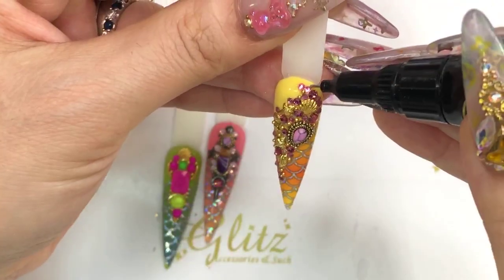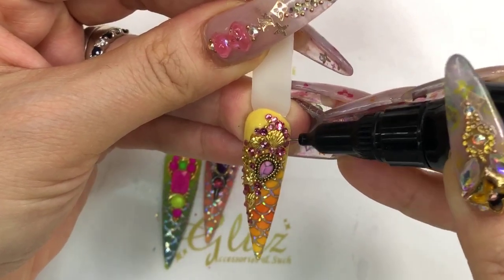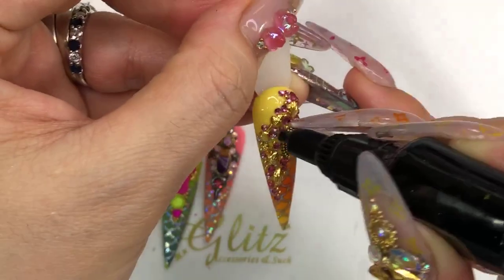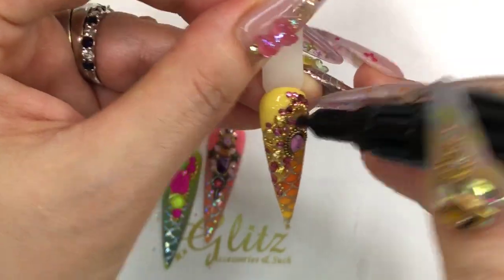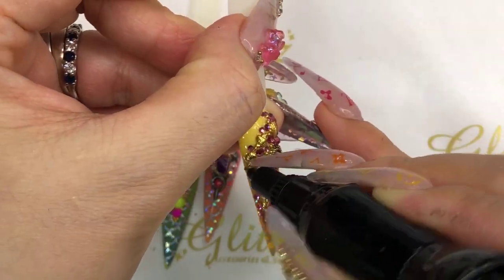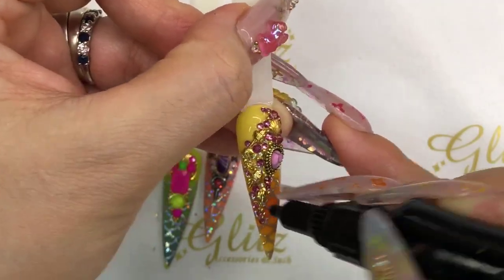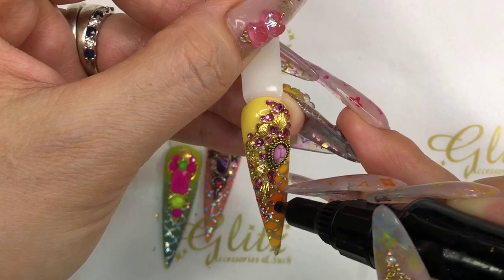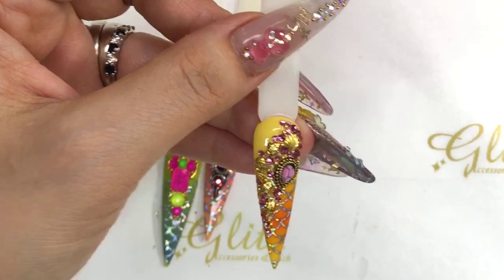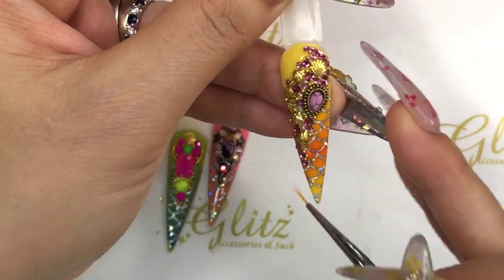And then I can use this along with it. I feel scratchy right here. I feel that your clients will feel it also with you. It's amazing how they say, oh my God, yes, can you feel that? And after you cure that, if they feel it and you still feel scratchy, make sure you ask the client, can you feel it? Because she's the one who's going to wear the nails for the next few weeks. So make sure your clients feel good about that. And if they still feel it catching on something, you go in right away and fill it in for her. And then I'm going to give it a quick swipe using my twin tip brush.